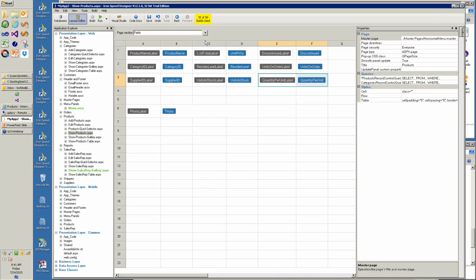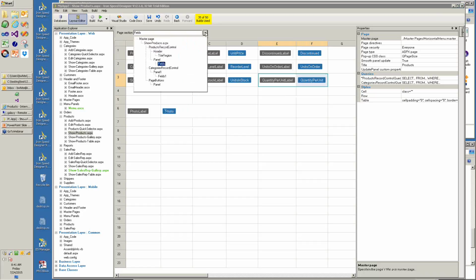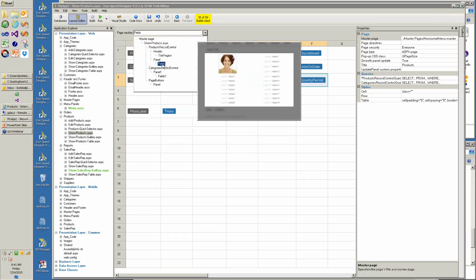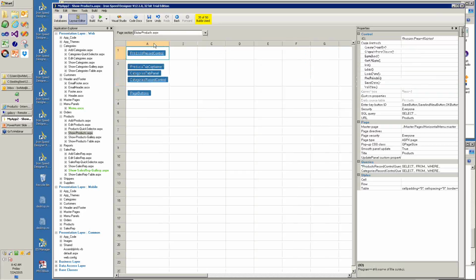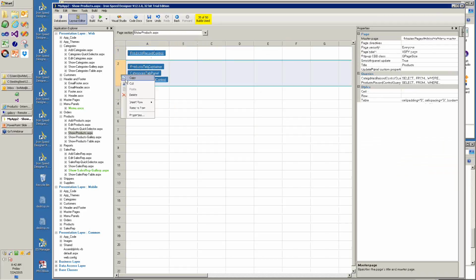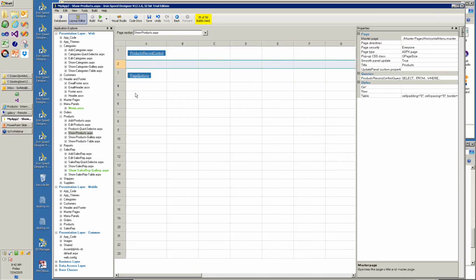Now we've got three columns, but let's look at the rest of the page. This is just the field section we're in. This page, remember, consists of the page itself, and in that page, the product record control and the tab container. And I want to take the tab container out, so we'll just delete that row. And now we've simplified our page.